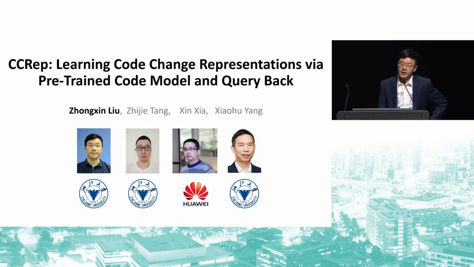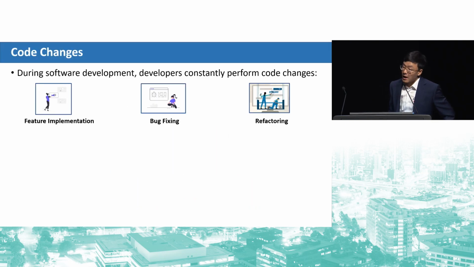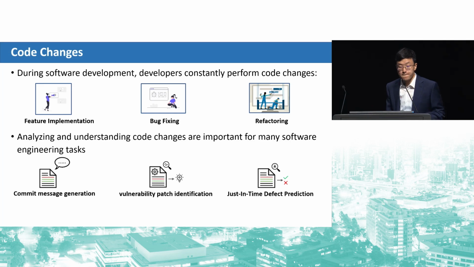I'm very glad to be here today to present our work named CCRep: Learning Code Change Representations via Pre-trained Code Model and Query Back. The background of this work is that during software development, developers constantly perform code changes to implement new features, fix bugs, and do refactorings. It is very important for many software engineering tasks to understand and analyze these code changes.